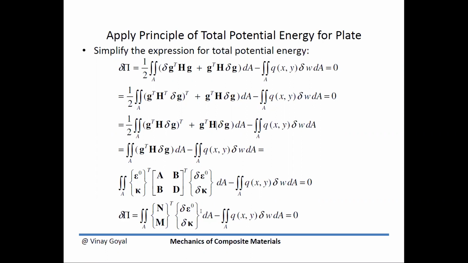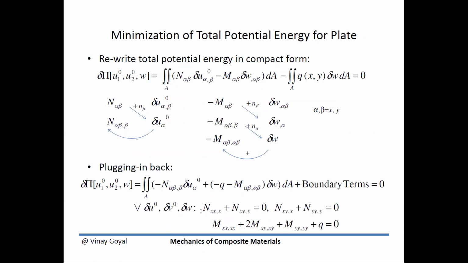You have what epsilon superscript 0 is, and you know what kappa bold is from the very first or the first couple of slides. So what I want you to realize now is that this used to be U, V, and W. I'm just making this U1 and U2 instead for simplicity, because I want to use index notation. Index notation is a smart way of conducting calculations. As an example, alpha is repeated, beta is repeated. As a consequence, think of this as a double summation, alpha from 1 to 2 and beta from 1 to 2. And then this comma beta really means the derivative of u alpha with respect to x beta. So now the coordinates are x1 and x2.